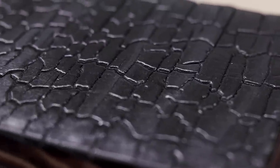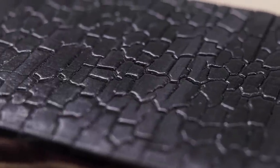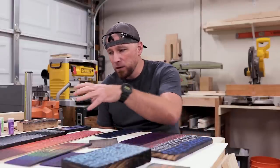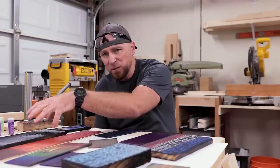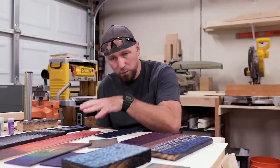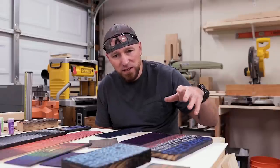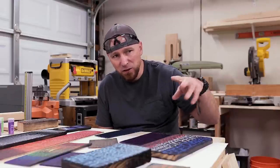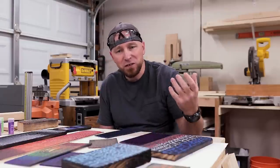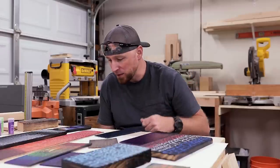We're gonna be working mainly with the big high-heat surface. Cedar has this bulbous type of effect when it burns, where pine is more of a very flat surface. What I like about the Akoya is it stays hard even after it burns, so you get a lot of char on your finger. Cedar is much more fragile — very soft and almost powder-like when you burn it — and you'll see it can cause some problems. Pine leaves a flat surface but is still kind of fragile. But with the Akoya, almost no soot comes off on your hand; it almost leaves a glossy surface right after you char it.